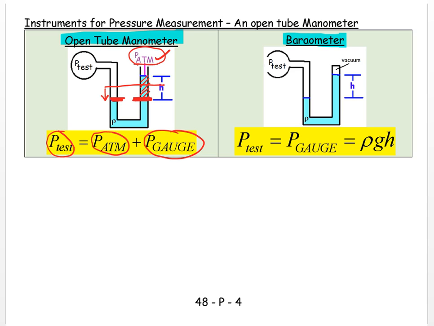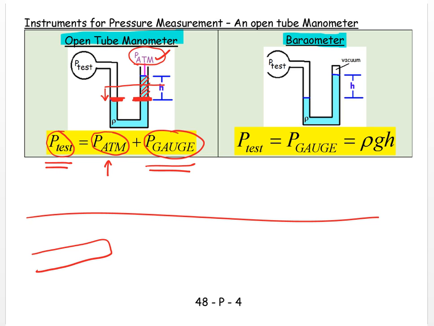The barometer is the next level of this. Truth be said, because the atmospheric pressure is included, the gauge pressure does not directly measure the test pressure. So we can't know the actual test pressure unless we know the atmospheric pressure. And that's a bit of a pain, because different days we have different pressures. So a way around that is to get rid of the atmospheric pressure. And so what we do is we completely fill this tube with a liquid like mercury or water or whatever. And then, well, I don't know how to describe this. If I have a tube that's underneath the surface of a liquid and it's filled with the liquid, and then I bring the tube outwards, it will keep the liquid inside it.